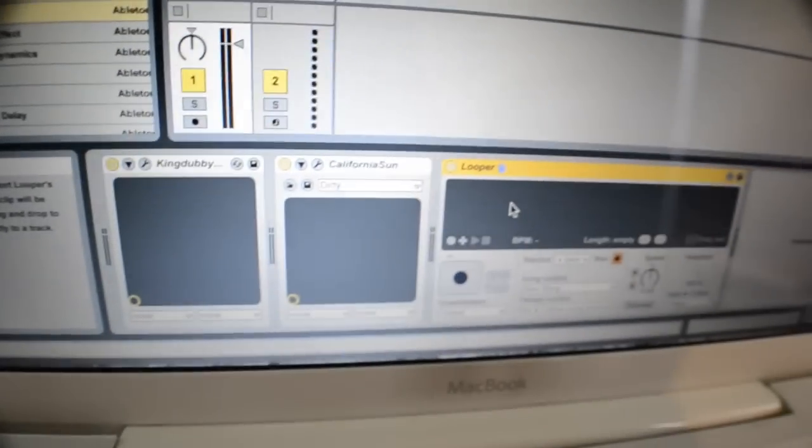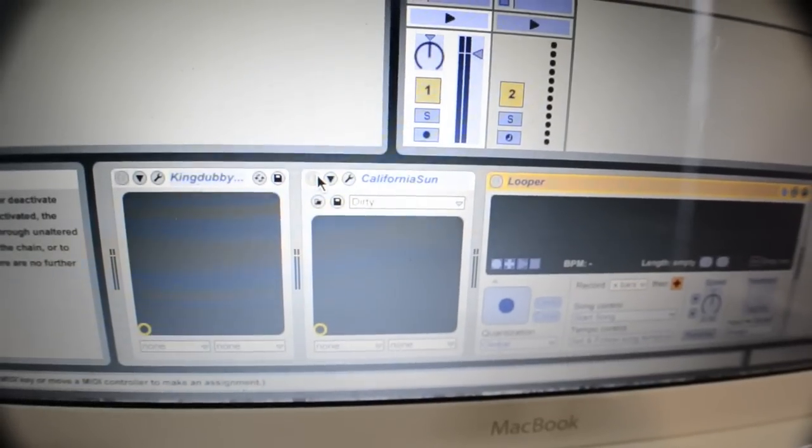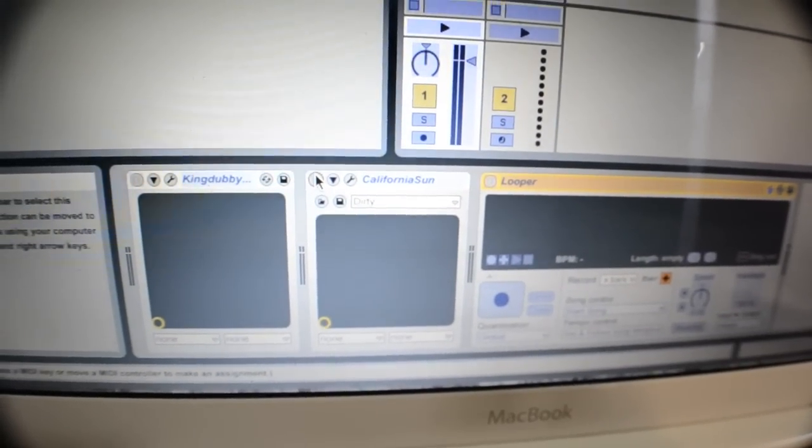This is an empty session I just opened, so just for the sake of this video, let's throw some effects in here. In the first channel, I put it through a couple of effects, so let's go into MIDI mode, right? Now, I want to be able to turn this on and off, California Sun, so I click in here, and I'll hit number one.